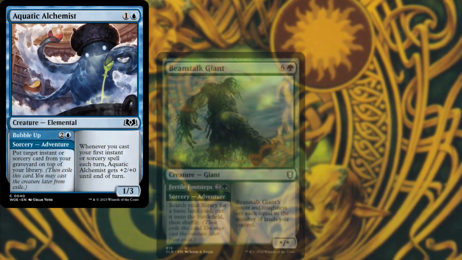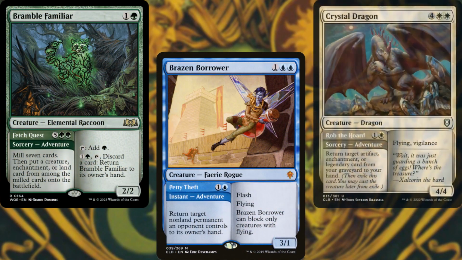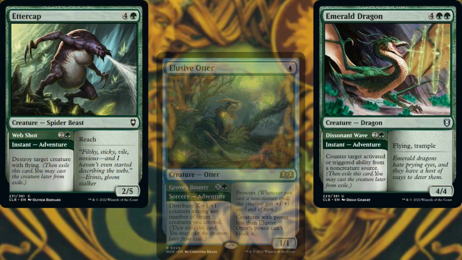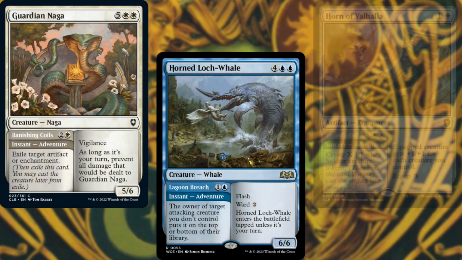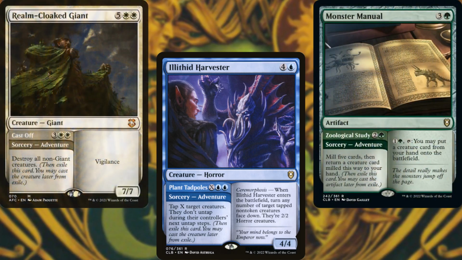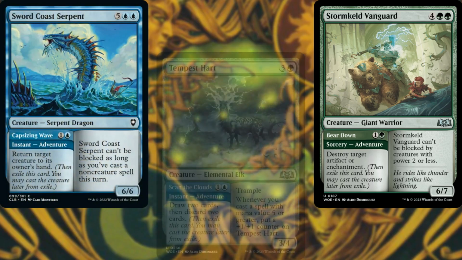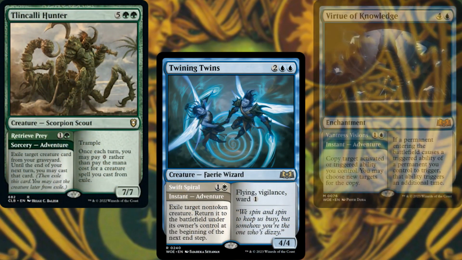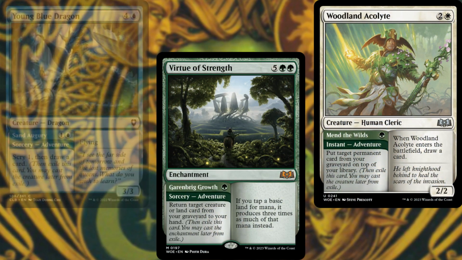Aquatic Alchemist, Beanstalk Giant, Beanstalk Worm, Bramble Familiar, Brazen Borrower, Crystal Dragon, Dread Linorm, Elusive Otter, Emerald Dragon, Ettercap, Galvanic Giant, Giant Killer, Guardian Naga, Hornlock Whale, Horn of Valhalla, Hypnotic Sprite, Illithid Harvester, Monster Manual, Realm Cloaked Giant, Sapphire Dragon, Stormkeld Vanguard, Sword Coast Serpent, Tempest Heart, Threadbind Click, Tlinkali Hunter, Twining Twins, Virtue of Knowledge, Virtue of Loyalty, Virtue of Strength, Woodland Acolyte, and Young Blue Dragon make up our adventures.